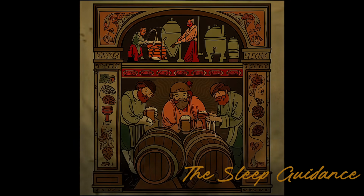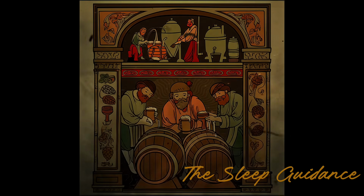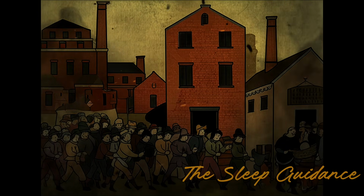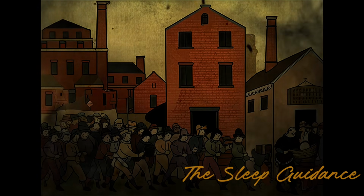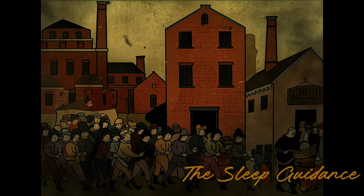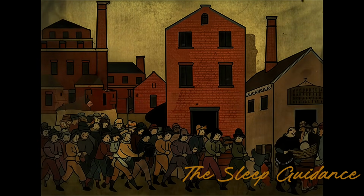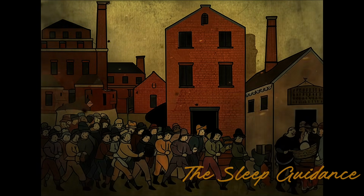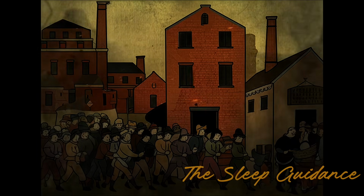The social role of beer also shifted. While medieval taverns had been centers of community life, the industrial pint was tied tightly to urban neighborhoods and the rhythms of factory work. Public houses or pubs remained community hubs, but now they reflected the schedules of the city. Opening hours were tailored to the start and end of shifts, and the clientele was overwhelmingly working class. Beer became a shared language among laborers, a token of solidarity, and a brief escape from the drudgery of assembly lines. It was comfort in a mug, a small rebellion against the mechanical tyranny of industrial life.